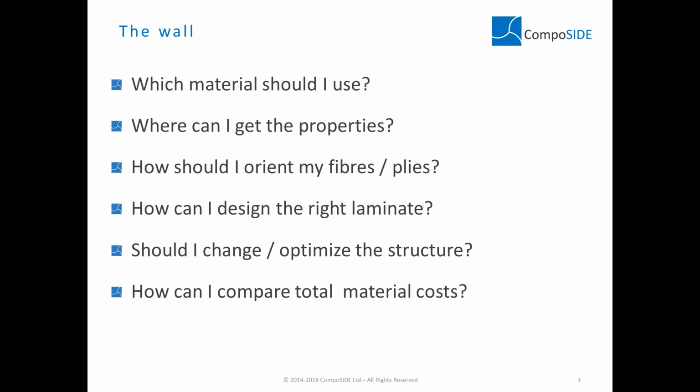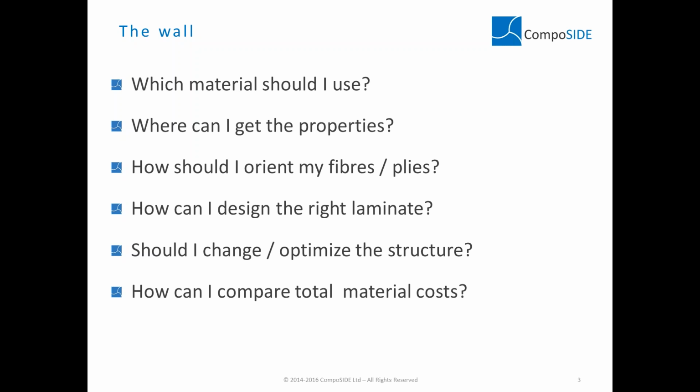Now with properties come other problems. They are hard to find and quite expensive. If you're looking at a single B-basis testing campaign, you can go from 2,000, 5,000, to 7,000 euros. So you actually need to make a material selection even before the testing. But you can't really do the material selection unless you have all the properties. So how can you actually answer those questions? It's a bit of a catch-22 situation, really.